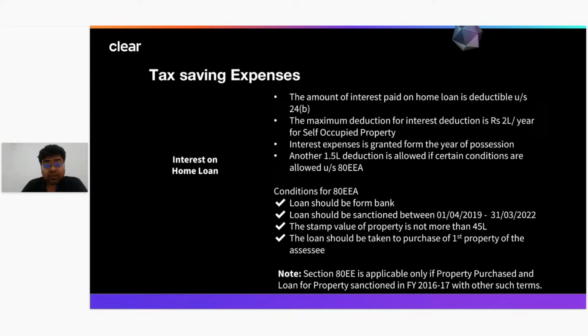Now, here lies another question. If, for example, I have a house which I have inherited, and after inheriting, I'm going ahead and purchasing another house, will I be able to claim 80EEA? To answer, no, you will not be, because at the time of availing 80EEA, it needs to be seen whether at that date you have a house property in your name or not. If you have, then you cannot claim deduction under 80EEA.